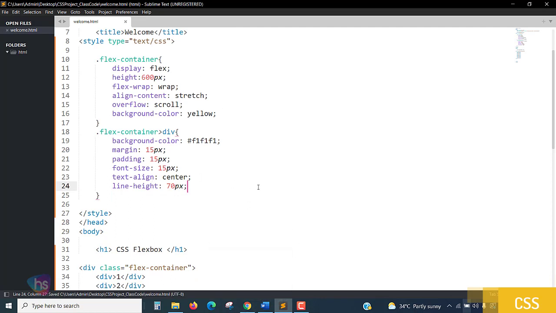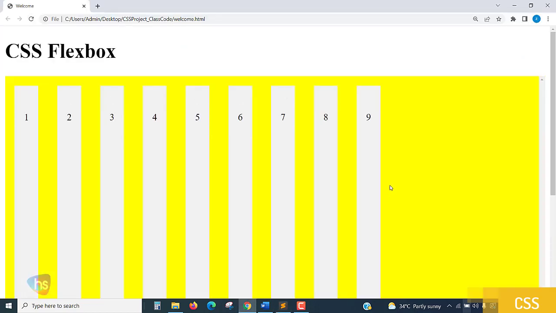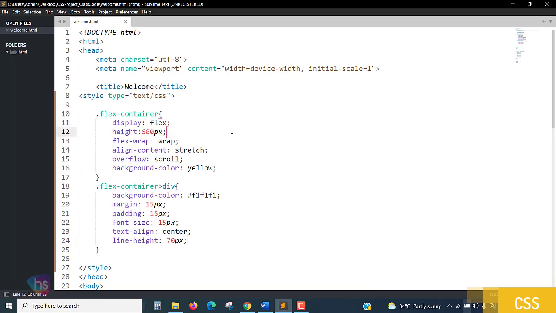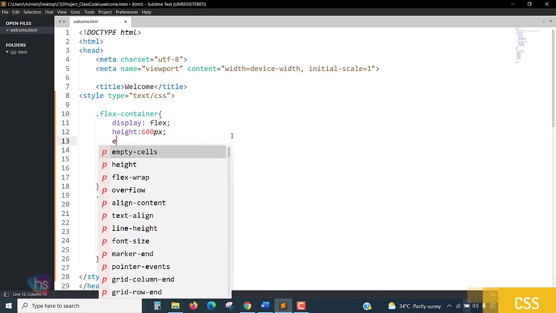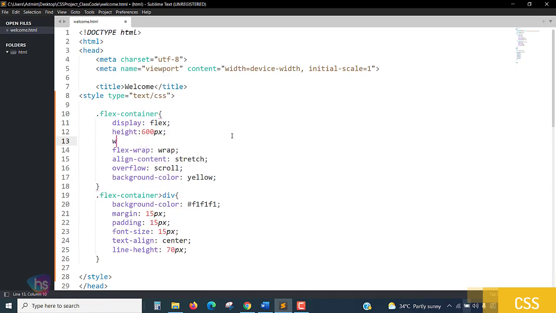So now let's see, by applying these properties with the values, when I refresh, all the boxes are this much of height and width. So if you want to reduce the height, and if you want to change the width, the height is defined now here. So the width we will take, around 150, 100 I am taking, and 100 for this also I'm taking.